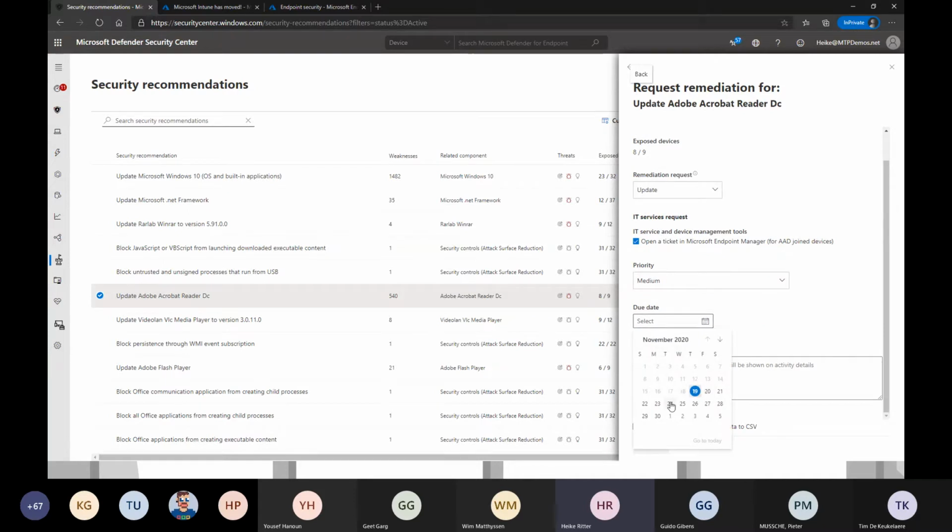And the beauty about it, you can now also give context. So instead of just throwing something over the fence, you can see this is really critical, and opening a security ticket.